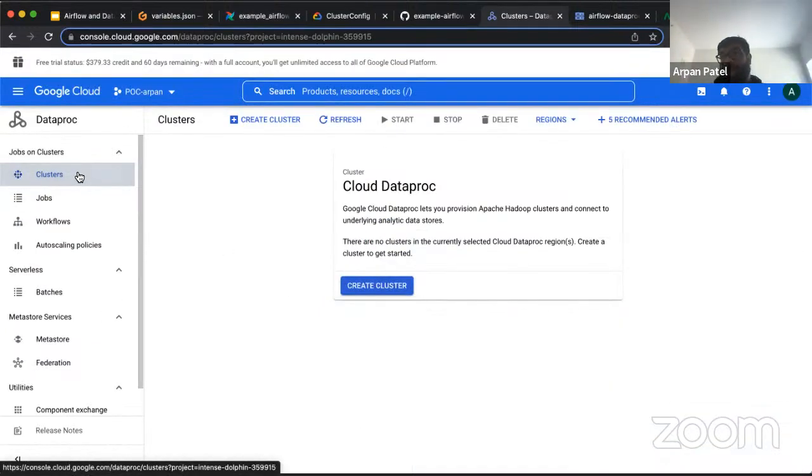So with this DAG, we've orchestrated creating a cluster on GCE Dataproc, submitting a Spark job to it, and then destroying it once it's done, right? We're creating it, submitting our job, and once we're done with it, we don't need it anymore, so we just go ahead and delete it. And so, yeah, that wraps up the main demo portion of today's talk.